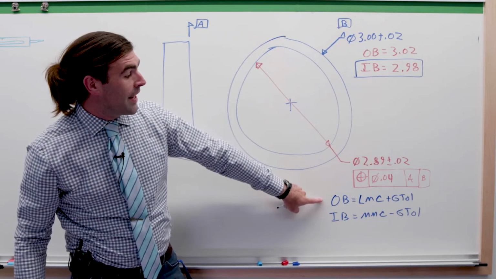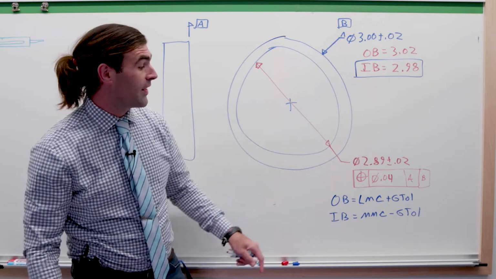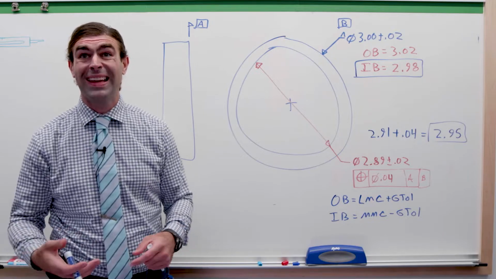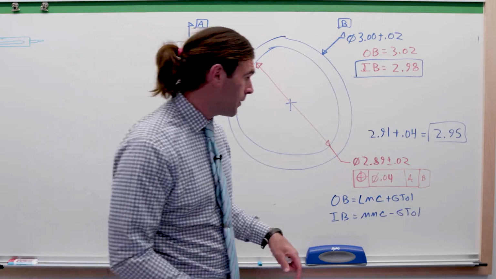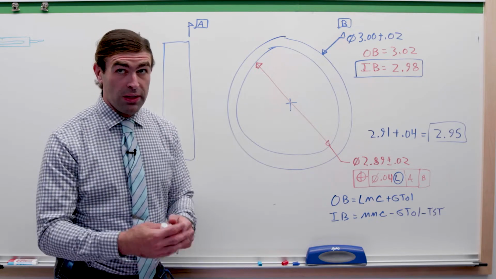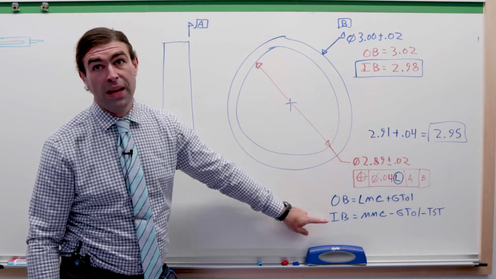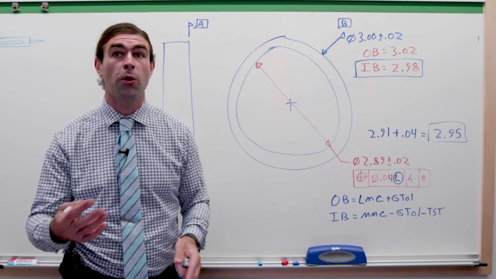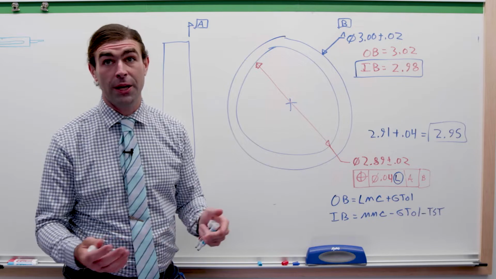The outer boundary is now just going to be the LMC plus the geometric tolerance at RFS, inner boundary MMC minus geometric tolerance. Now we do have enough wall thickness, even at worst case with RFS. We could take it a step further and use LMC. But what the LMC is going to do here, it's not going to give you more tolerance for the outer boundary of this hole. It just makes it easier to manufacture because now the inner boundary can be smaller. Okay, so it just gives manufacturing more wiggle room when they're trying to drill. They can drill the hole smaller and then make it a little bit bigger as they go.